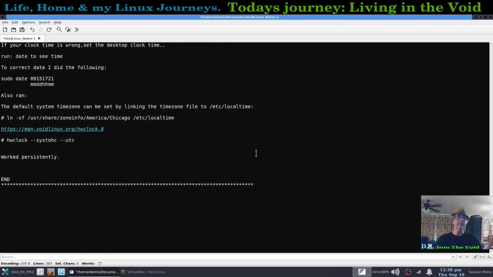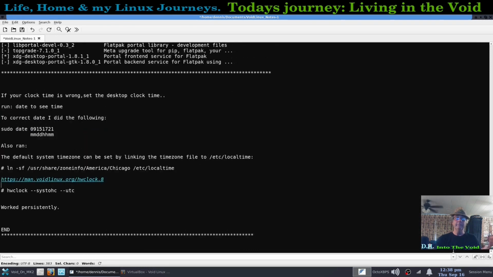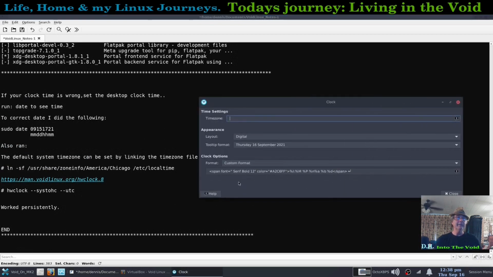To ensure that it worked, and always worked, I took this line from their wiki, and it's the exact same line in the Arch wiki, and ran that to set my local time. Even though I did this in the installation, for some reason it didn't carry over, and I don't know why. I just know this is what I did to correct it. Here's the web page I used to get this information. And the next thing I ran as root user was a hardware clock, just like I did in Arch Linux, and that worked. My clock's right. I've also pimped it out by giving it a custom format here.